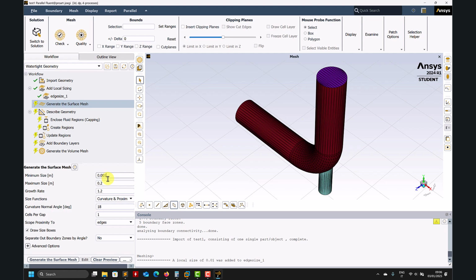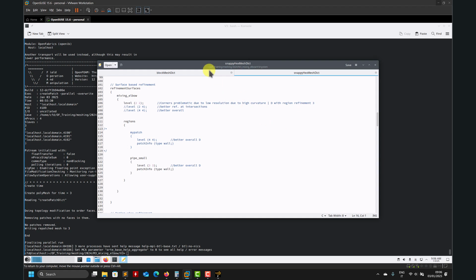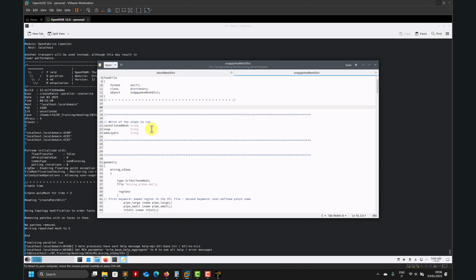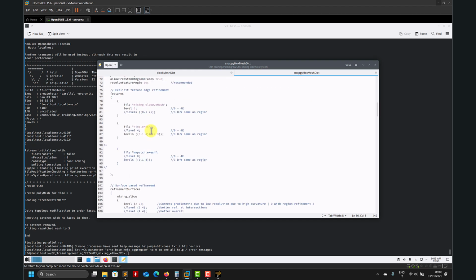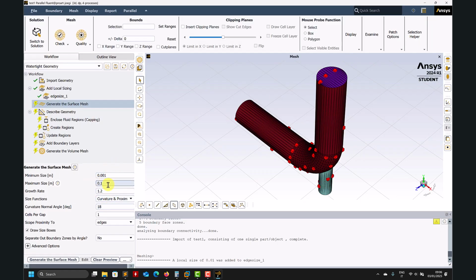I'll try to reproduce the same value. So it was 0.2, and probably 0.1. Let me put 0.1 better. Okay, actually I have it here. So my blockMesh was 0.2, and then I had a refinement level of 2.2, 0.5, 0. Okay, so you have an idea here.